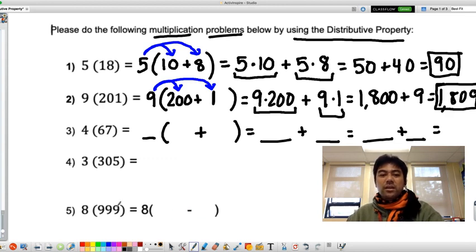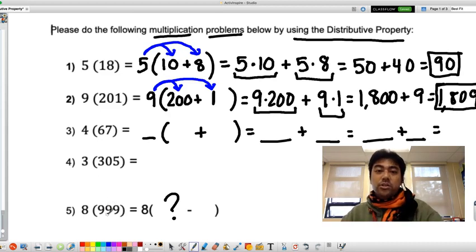All right, now my hint for this one, if you're trying to figure out this number, is what's a round number? What's a number that's close to 999 that you could use here? Okay, like for example, we use tens here, we use 200 over here, we use hundreds over here. Okay, think about a nice easy number that would go here, a number that ends in 0. Okay, and then what would you subtract here to get 999?